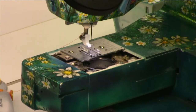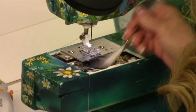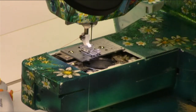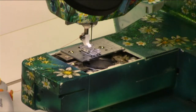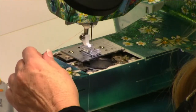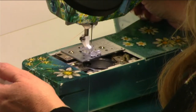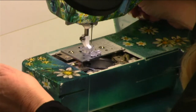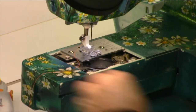So I am going to clean the fuzz out of the bobbin case. Didn't I do this last week with another machine? I think I did. All right, it's clean. So now put some oil down there, anywhere metal meets metal and moves. I know you want the foot down. Now you're going to say there's no thread in the bobbin. That's what was squealing. It's not squealing anymore. All right, happy machine.